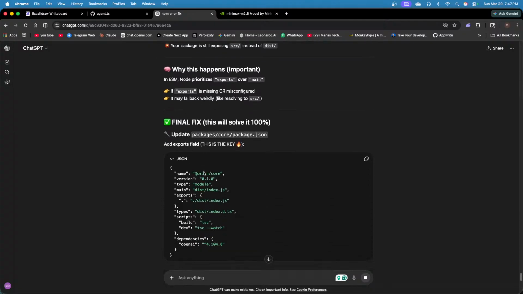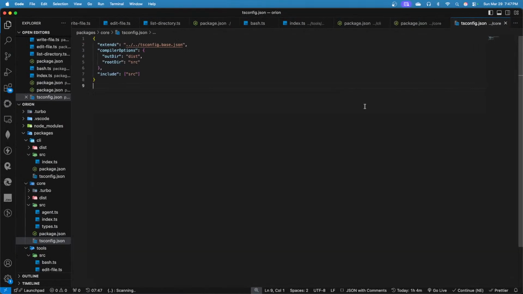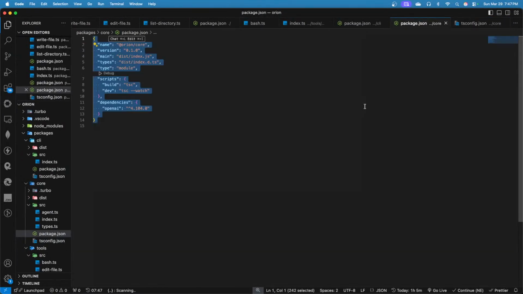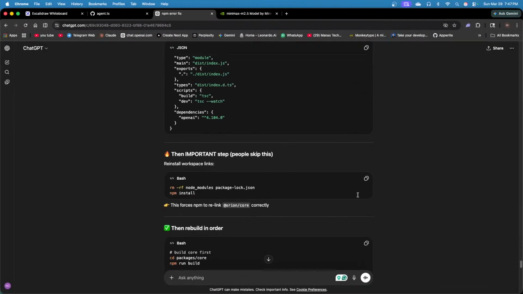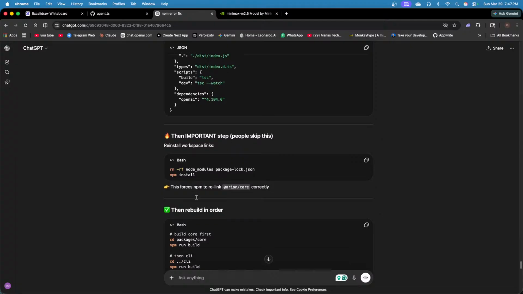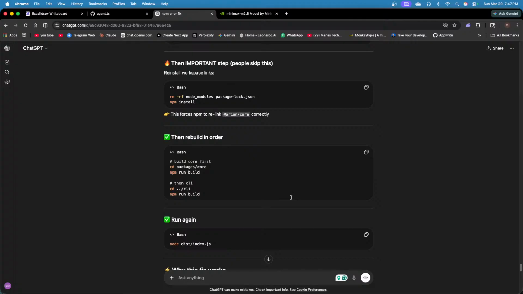Okay, add export this. This is the key. Update package core.json. Okay, brother. Let's add that, and let's skip this. Reinstall workspace link incorrectly. Build core first. Okay.